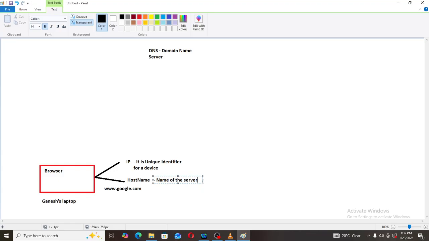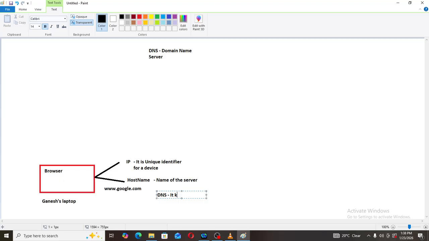Then what is the definition of DNS? It keeps track of IP address and host name. Or what is the alternative definition of DNS?